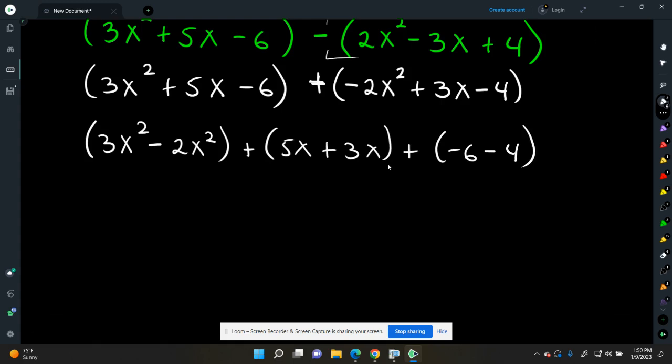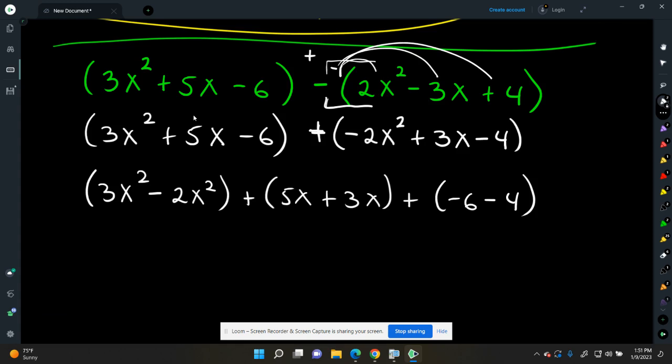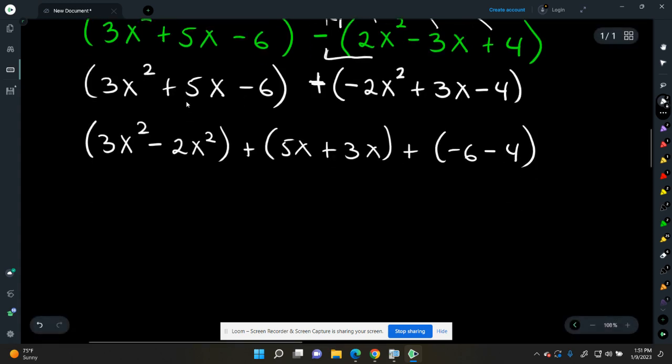Okay. Why did you change the first one? Because the reason we change it to a minus is because we're distributing the negative sign here. So this is the same thing as plus negative 1. And we distributed the negative 1, but it only distributes into that parenthesis. It doesn't distribute into the other parenthesis. Okay, so this gives me x squared plus 8x minus 10.